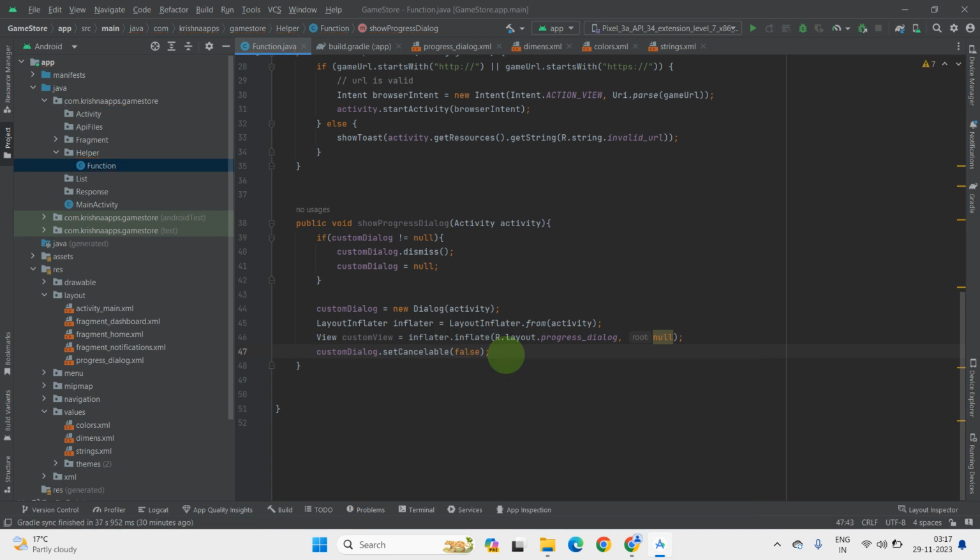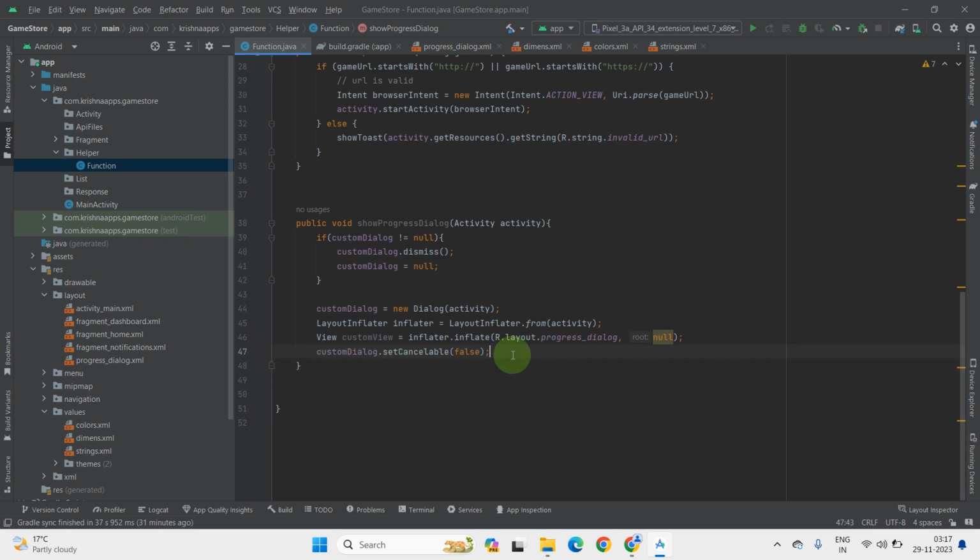It has been done. Now suppose your dialog is showing, and if a user clicks outside the dialog, then the dialog will not be cancelled. If you want the dialog to be cancelled, then you should remove this line, or you can comment out this line by pressing control plus slash.